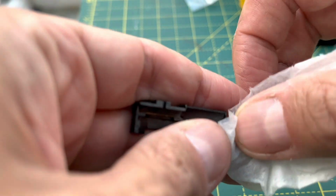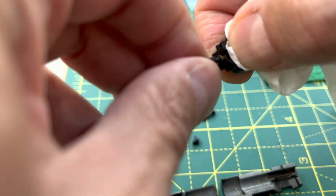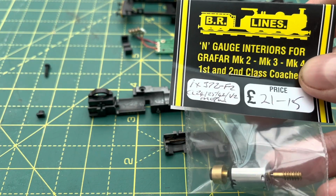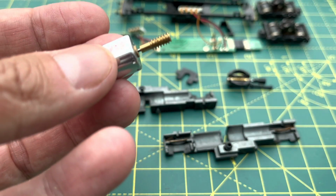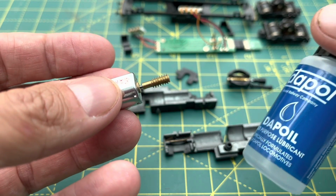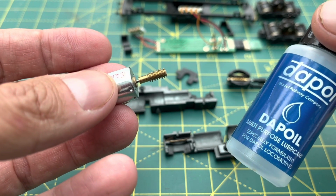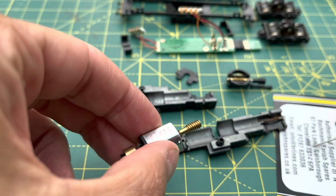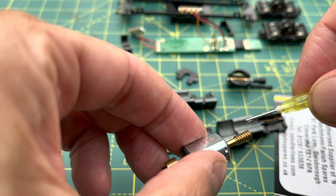The motor has completely shorted out, and in fact applying power to the motor, so here's the new one, applying power to the motor shorted out the DC controller, so it was obviously the problem. So at this point we start cleaning up and applying oil in the appropriate places, such as the motor. This is the new motor worm gear.